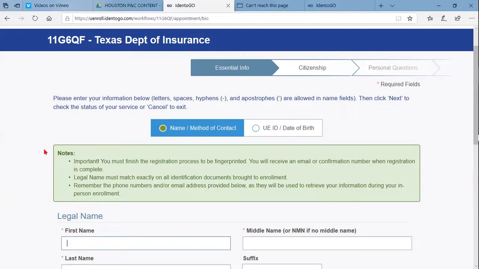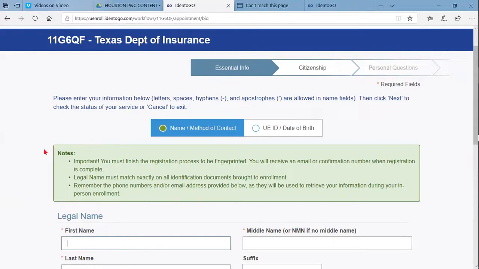It doesn't take very long. You just have to basically put your fingertips on a little scanner, and they scan your fingerprints. So it's not ink and paper anymore the way it used to be. These are just quick, nice and clean digital fingerprints. And then they will give you a receipt.